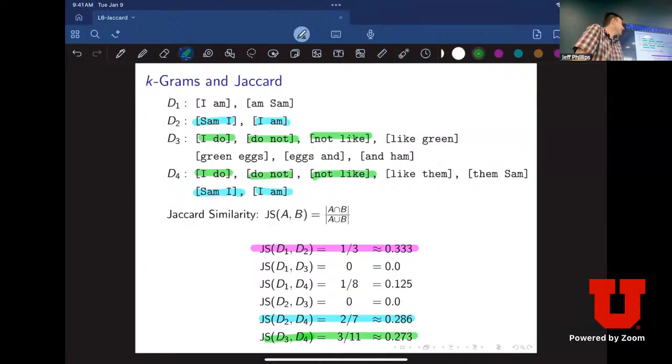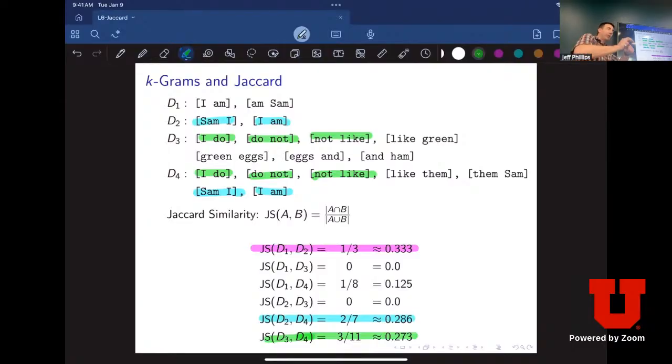Repeated k-grams should not be counted within one document. Now I wrote them both because I treated these as separate documents for this example. Within a document, you see it once. In the k-gram model, because we're using Jaccard and because we'll be using minHashing, which I'll describe next, we want to treat them as sets, not as multi-sets. We don't want to do the bag of words sort of count.